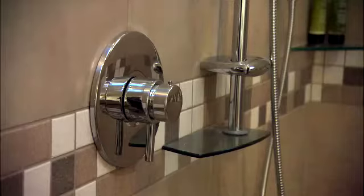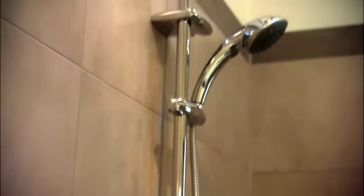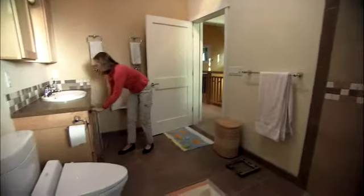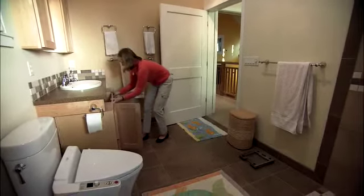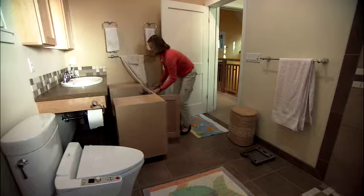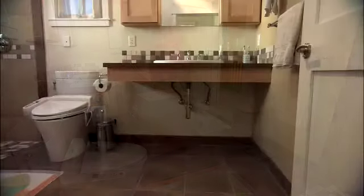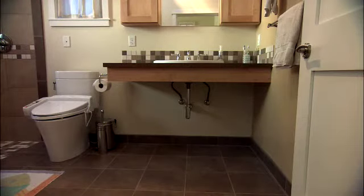We designed the showers to be curbless so that you wouldn't have to step over a curb and have a tripping hazard, but it also allows you to use a wheelchair in the shower if you ever need to. We've offset the controls of the shower towards the room so that someone can reach in and help without getting wet. The bathroom vanities are designed so that the base cabinet has lockable caster wheels. You can unlock that easily with your feet and just pull it out of the way. You can use that as storage somewhere else. And then it's finished underneath the cabinet. It's already pre-finished and ready to go, so you don't have to do any modifications in the future.